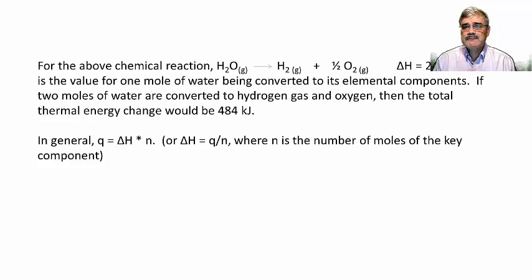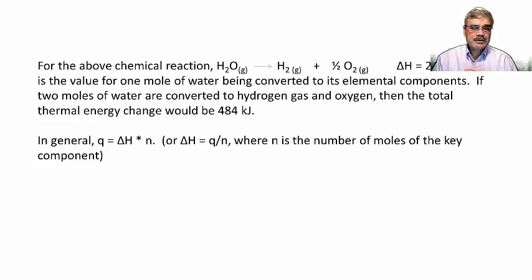The delta H is 242 kilojoules per mole. A couple of things. What if we wanted to invert the reaction? Having the reaction go in the opposite direction, essentially saying hydrogen gas plus half an oxygen going to water vapor. If we inverted the direction of this reaction, the enthalpy change would be equal and opposite in sign. It would be minus 242 kilojoules per mole.